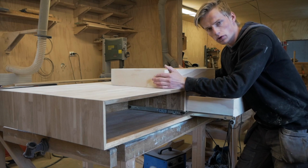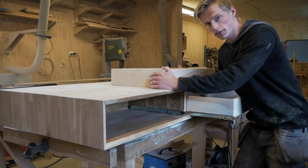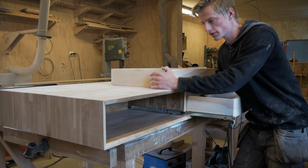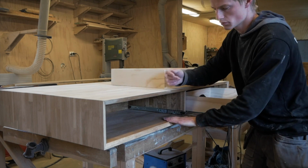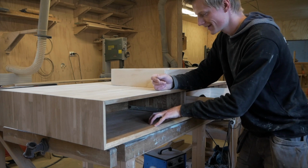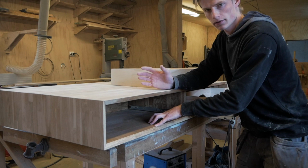So here are the new drawers, and I used a white wax on them. I think this is gonna look a lot better because now they will add a clear contrast to the brown oak instead of being almost the same color but not exactly the same.